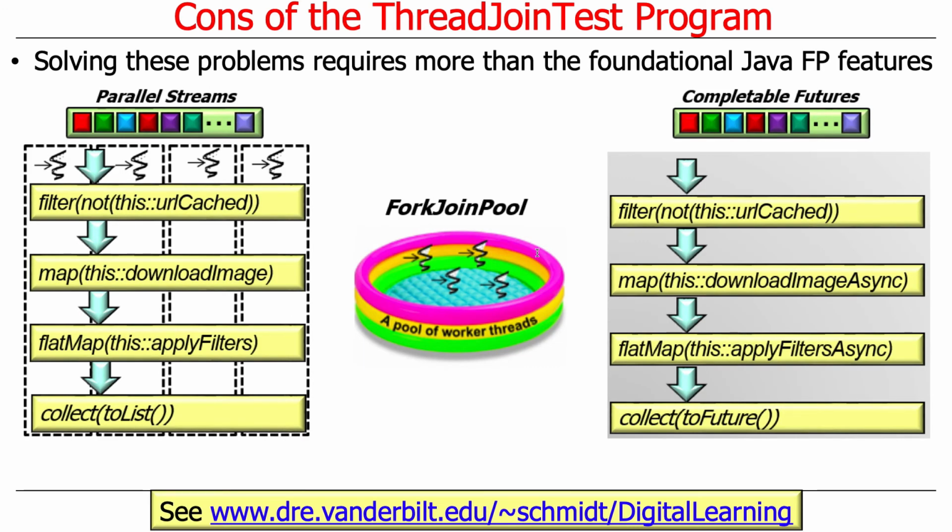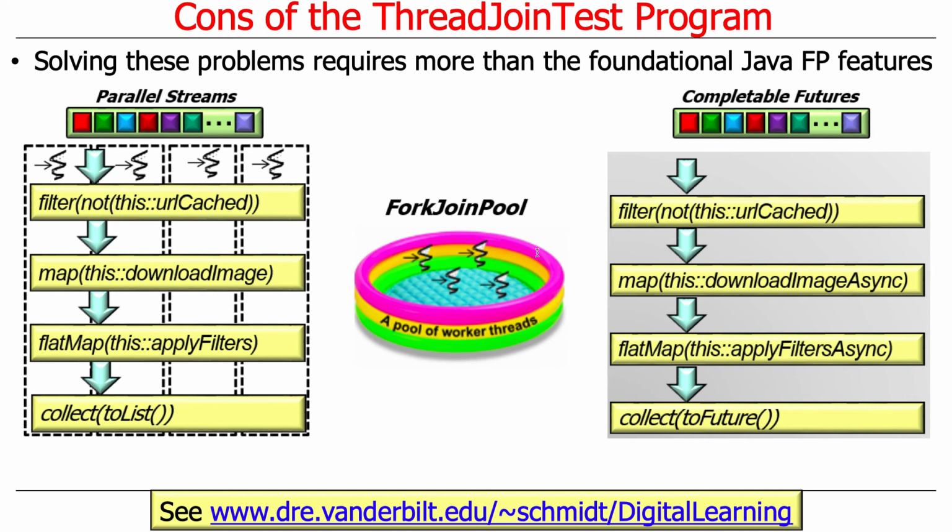So what's the solution, right? I've just told you why there are limitations with this approach. What's a better way to go? Well, of course, because it makes the whole class fit together, the better way to go here is to use the more advanced Java parallelism frameworks, such as parallel streams, such as completable futures, or if you really get ambitious, things like RxJava or the Java Flow reactive flow API that came with Java 9 and later.